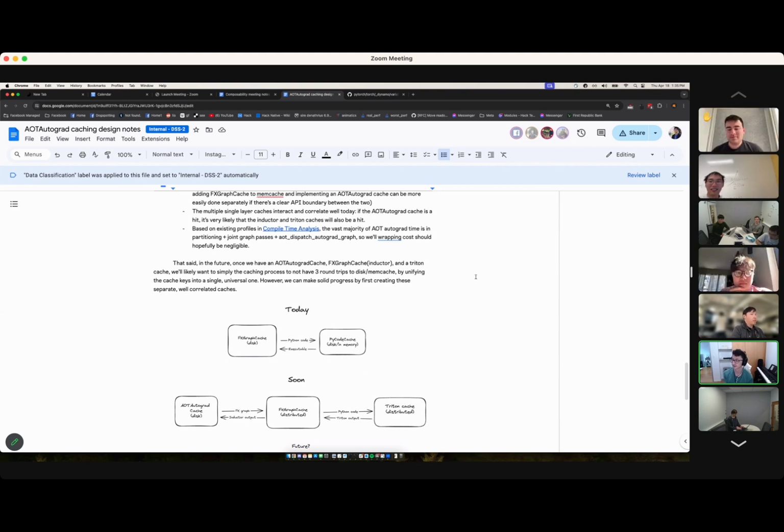To me, at least, it makes sense for each part of the Dynamo, Inductor, AOTAutograd pipeline to understand its own API and then understand how to cache its own products, rather than for us to immediately do the more ambitious project of figuring out everything that AOTAutograd needs in order to be able to cache no matter which backward compiler it uses. I mean, obviously, we could just support only the inductor one, but the context needed to be able to do such a change, I think, is bigger, especially with the existing state today. But do you have any extra?